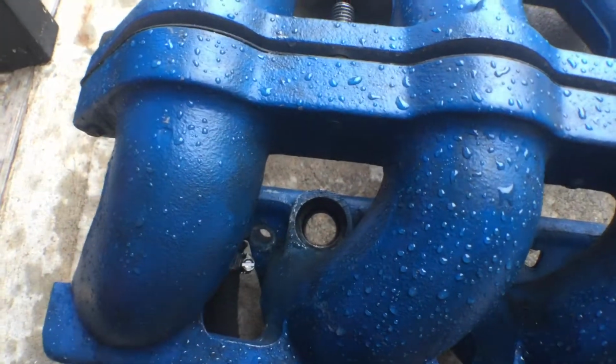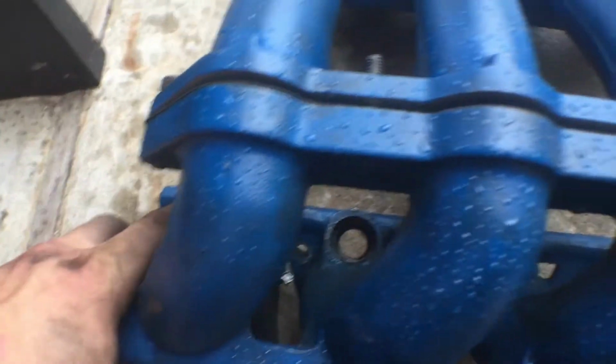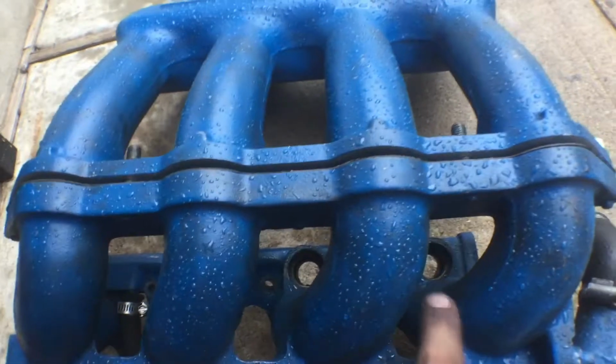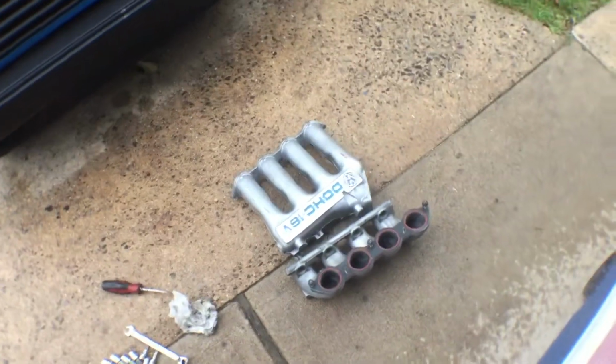I got the injector cups out. They actually came out easy, because when I was trying to take the injector cups out of the 8 valve head I had, it was actually giving me a hard time. But I remember when I got this complete swap, it already had them in it. Previous owner had a Digi2 setup on this motor.